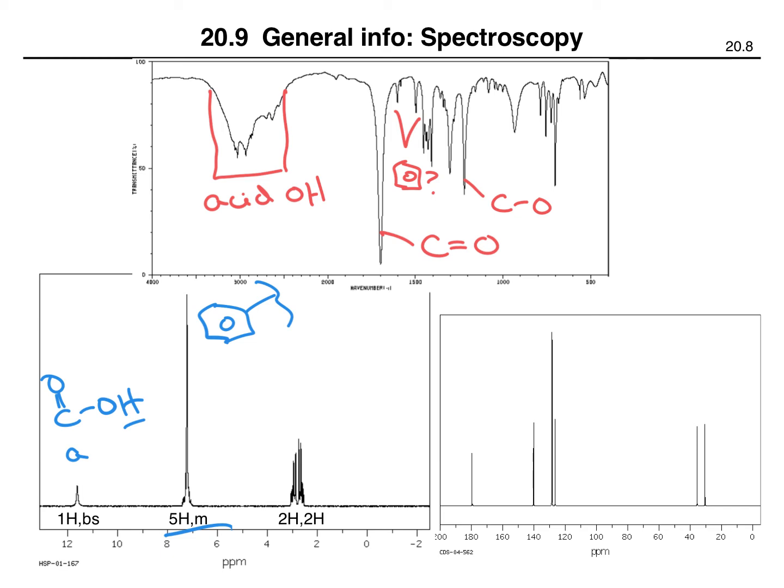And then we have signal B, and now here we have 2 signals, C and D, and they're both around 3 ppm. So knowing what else we have present, one of these would be a CH2 that is next to a benzene, and one of them would be a CH2 that is next to a carbonyl. Whether this one is C or D, I'm not sure, and in this case, it doesn't really matter.